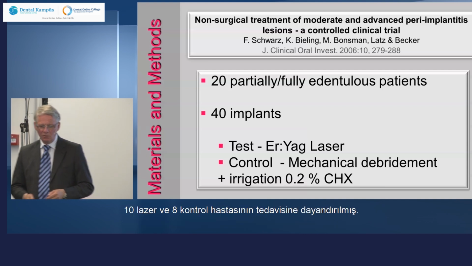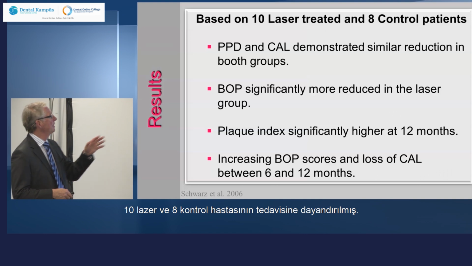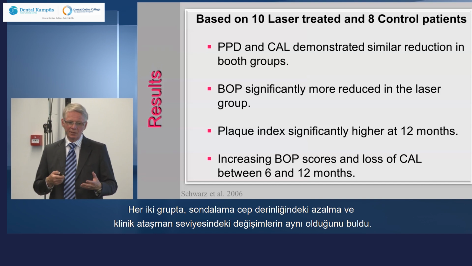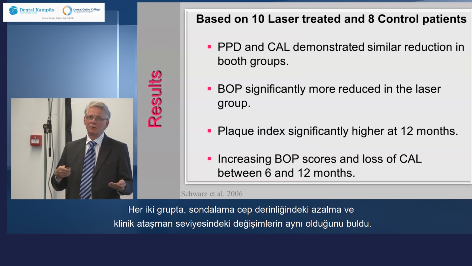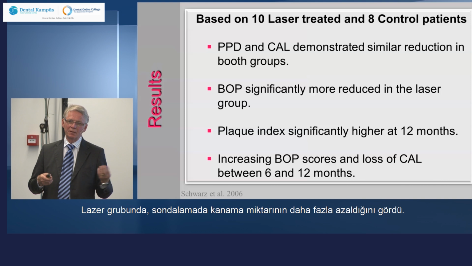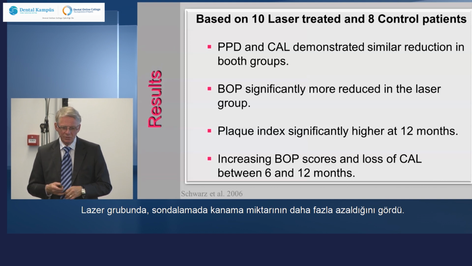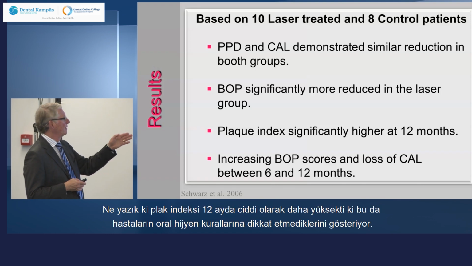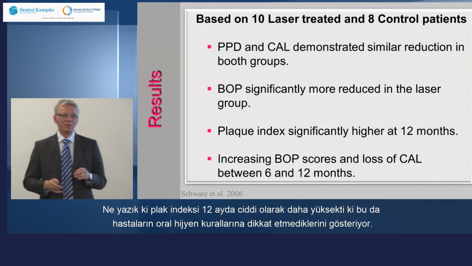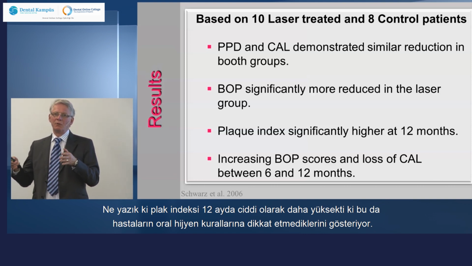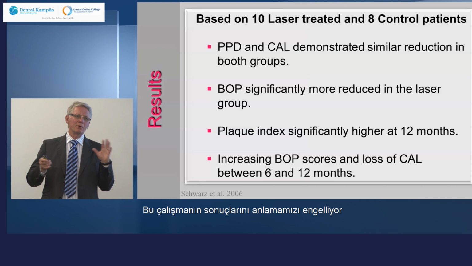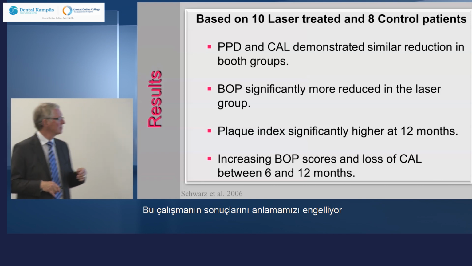Based on only 10 laser-treated and 8 control patients, he found that the probing pocket depth reduction and clinical attachment level changes were similar in both groups. He found that the bleeding on probing was more reduced in the laser group, and unfortunately the plaque index was significantly higher at 12 months, indicating that the patients really were not attending to the oral hygiene, which may hamper understanding the results from the study.